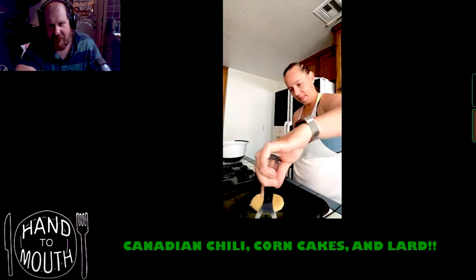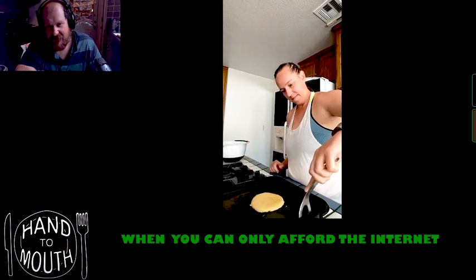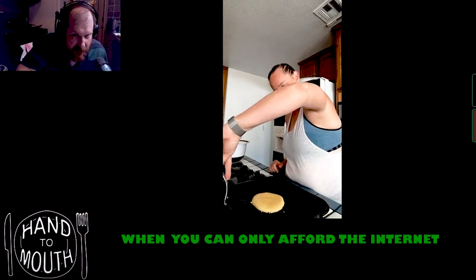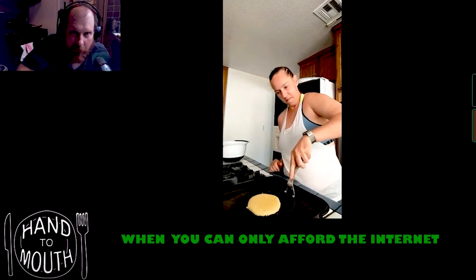Oh, moment of truth. Will it be a pancake or will it still be a pancake but with that weird wrinkly edge where it didn't quite flip right? And then it sort of looks like a wrinkled bed that didn't get made. And then you eat it anyway and nobody knows. Nobody ever has to know. Nobody knows our shame. Nobody knows the shame on hand to mouth.